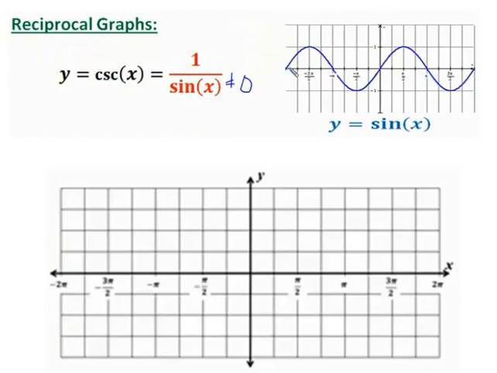So if we were to highlight those, it looks like we have a 0 at negative 2 pi, negative pi, the origin, pi, and 2 pi. So if these are the zeros of sine, that means we have vertical asymptotes at those values. So let's go ahead and draw those in. These are the values that are not going to work in our fraction. They make our denominator equal 0.